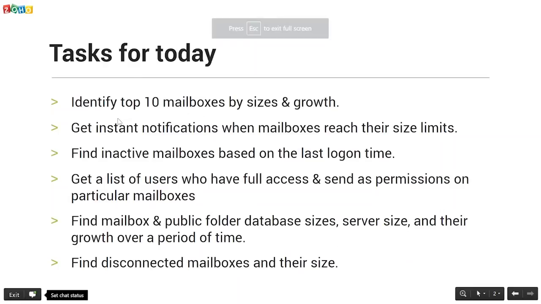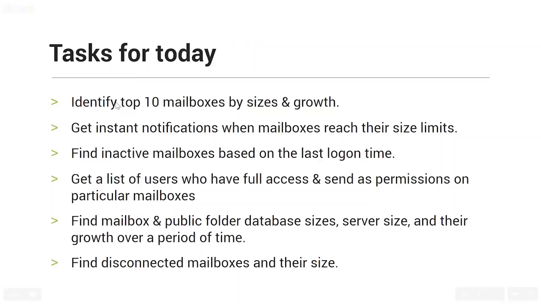By the end of this session, you will know how to use Exchange Reporter Plus to identify the top 10 mailboxes by their sizes and growth. You will know how you can get real-time notifications when mailboxes in your organization reach their size limits. You will be able to find all the inactive mailboxes in your organization. You will be able to list out users who have specific permissions on particular mailboxes. You will be able to find the size of mailbox and public folder databases, find the server size, and the growth of these three entities over a particular period of time. And you will also be able to find the orphaned and disconnected mailboxes in your organization and also find the size of these mailboxes.